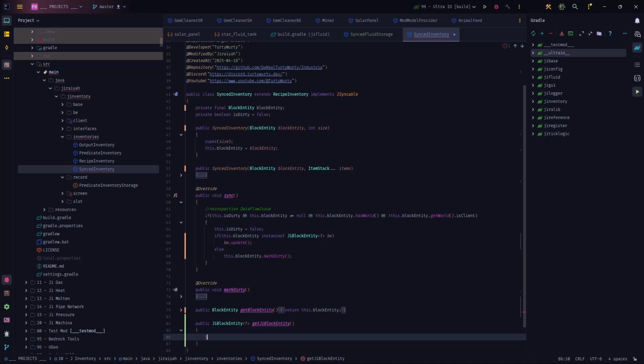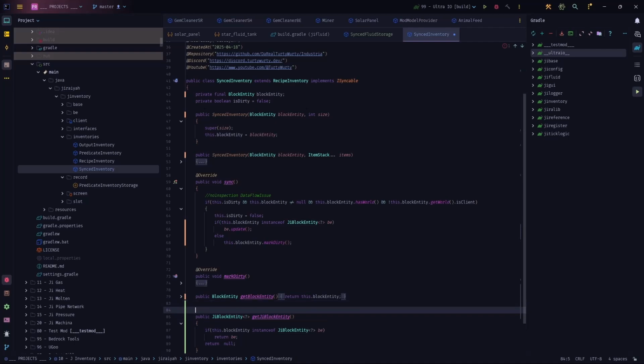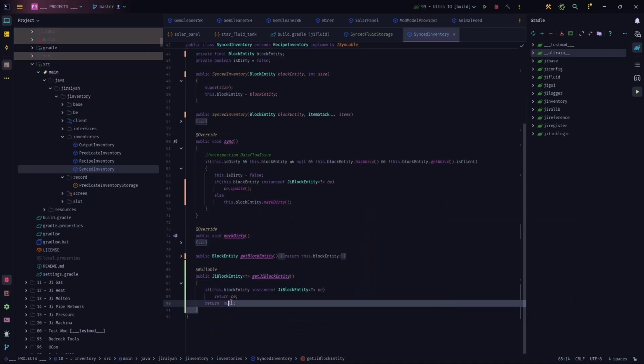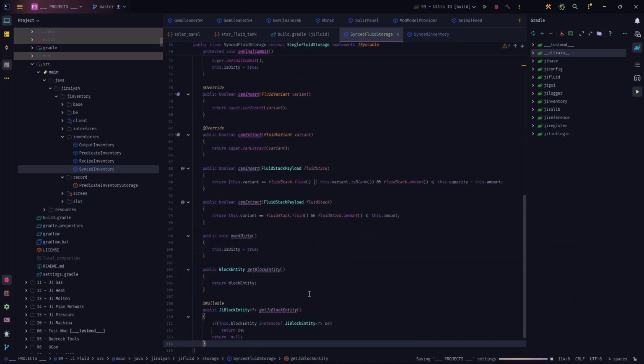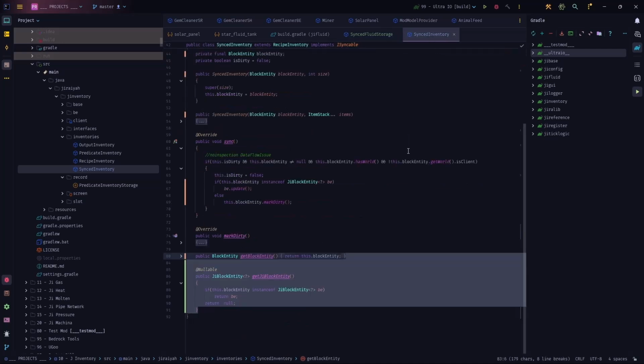And here I will do this check, and instead of this I will say if we are BE then return the BE, otherwise return null. And now I need to mark it as nullable. I'm opening the door to null pointer exceptions in my mod or anywhere else that I will use these, especially another error that we are accepting a block entity and handling things differently there, but I will fix it in my main mod if I need to when the time comes.